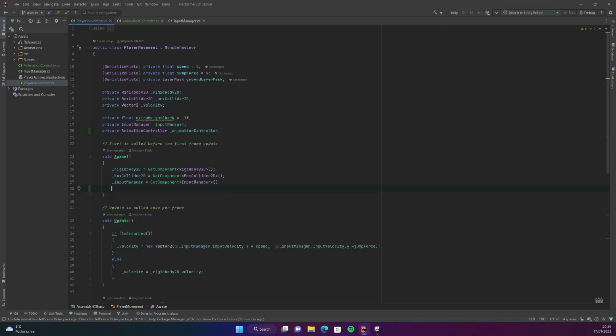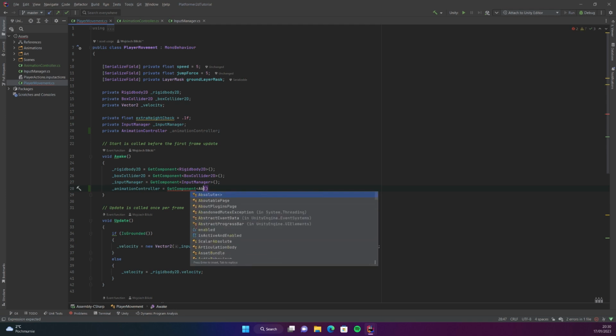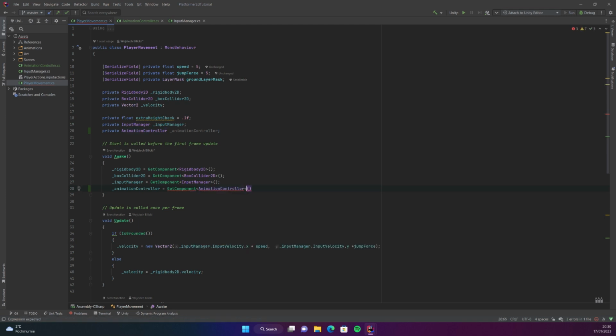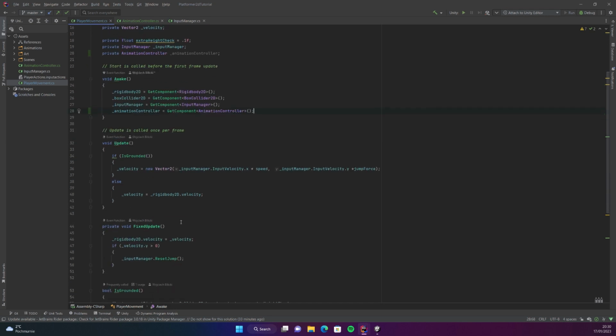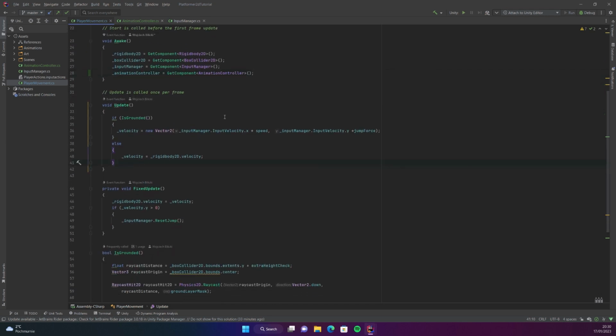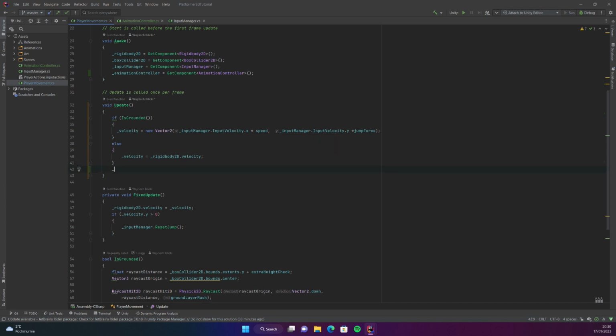We're gonna get the reference to that AnimationController. Get the component of type AnimationController. That's cool. And now we have to set our properties. So use the function that we defined.